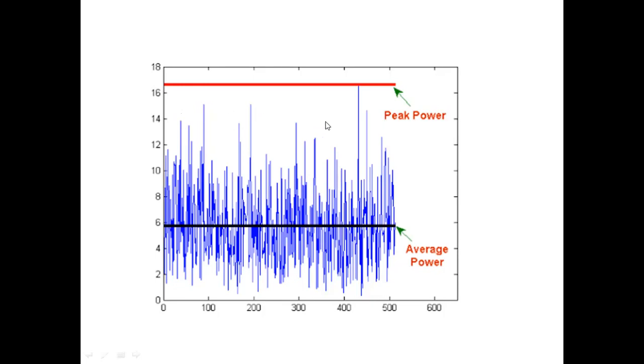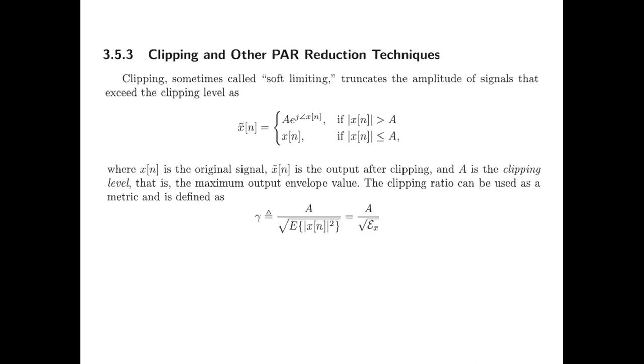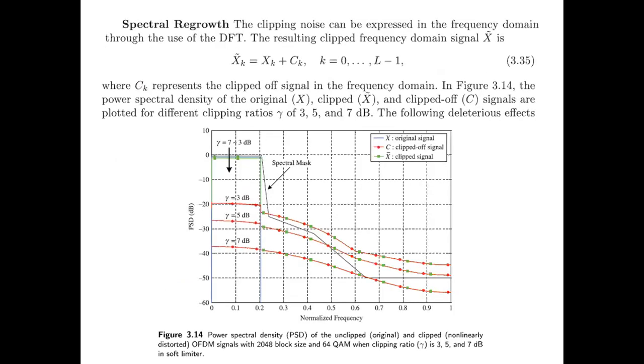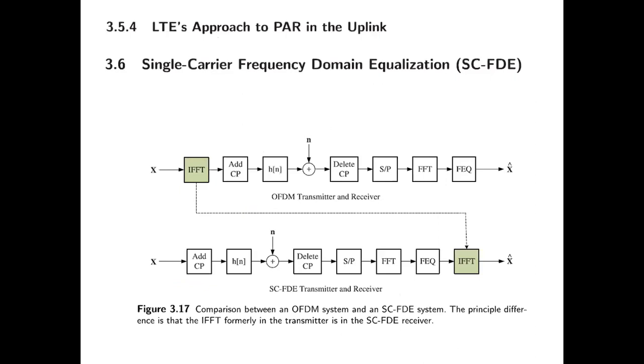But these kinds of methods, or whichever other methods there are, usually come with issues, something like large side information, consuming much more bandwidth, or spectral regrowth, where sudden termination causes widening in the spectrum, causing other issues. Okay, so that is why a logical solution to this is given in LTE in the form of single carrier frequency domain equalization.